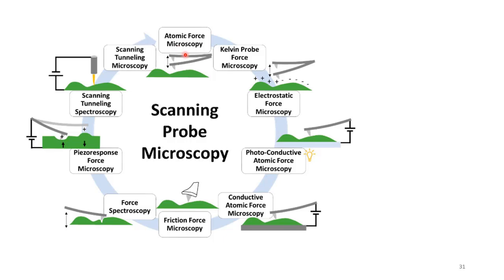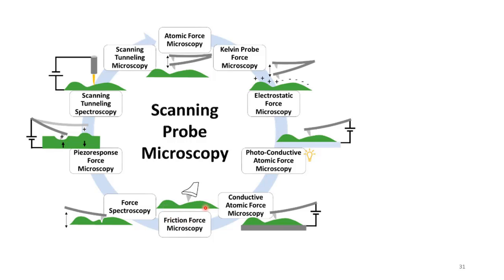So here we are using different types of interaction. Basically we have the electrostatic interaction. If we are checking that, it becomes the electrostatic FM. Then if we are checking the photoconductive property, depending upon the source, if we are putting a source over here and then we see the conductivity, that is another type, photoconductive atomic force microscopy. And if the sample is conductive, then conductive atomic force microscopy.